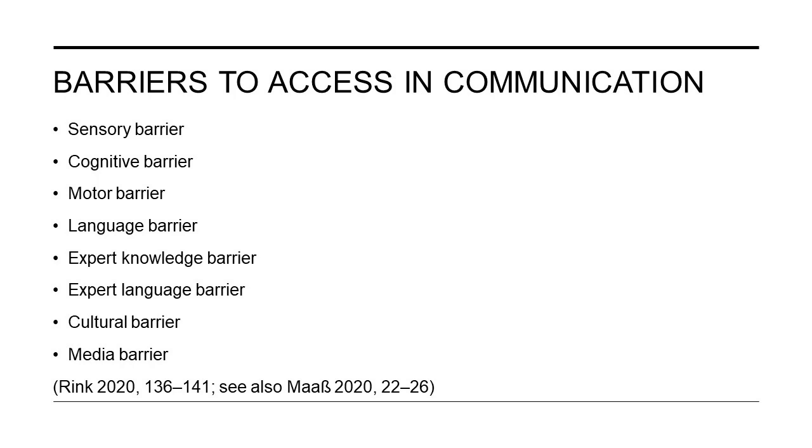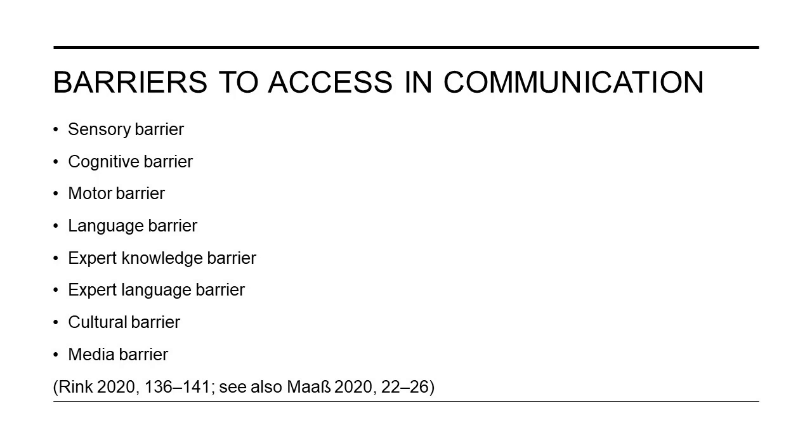Texts may represent different kinds of barriers to access. In this slide, I have a list of barriers to communication that I have quoted from researcher Isabel Ring, who has studied accessible legal communication. The text that I'm referring to here is written in German, but the same contents can also be found in English in a book edited by Christiane Maas that I have also referred to here.